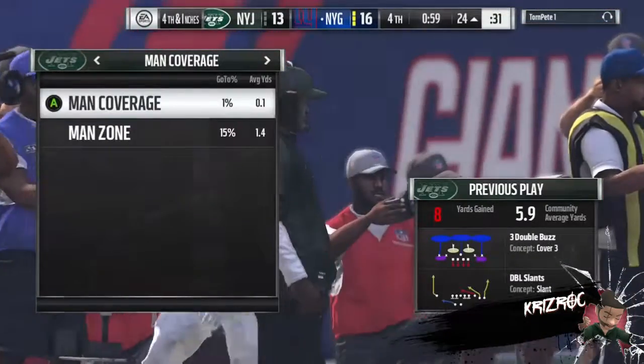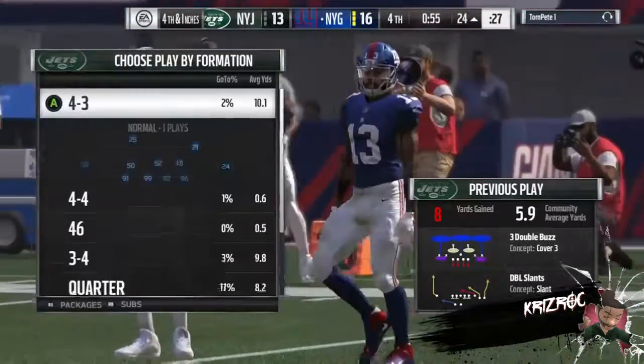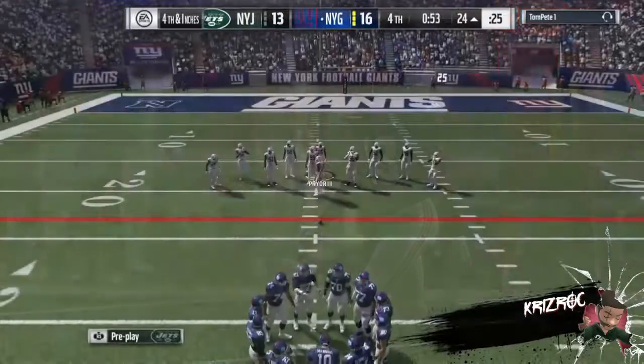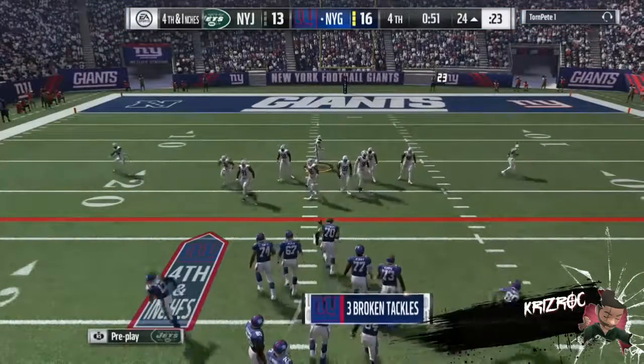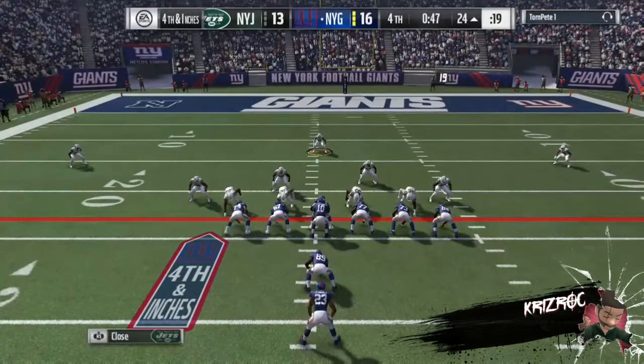So much about offense is what you call hidden yardage. You know, you throw the ball to someone, they catch it, and then they can make a big play. You know, they create a play, run after catch. They did a really nice job there of limiting that and keeping them from a first down. Yeah, stopped him in his tracks.